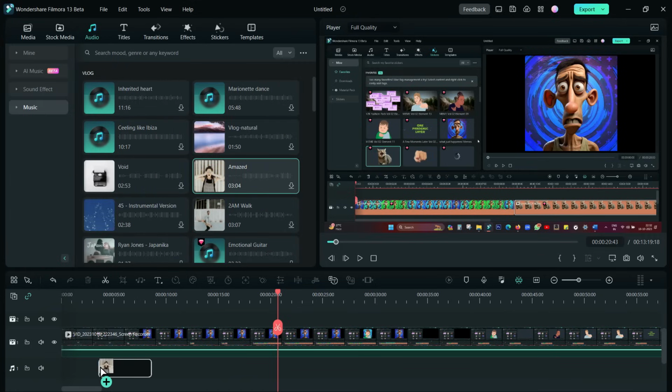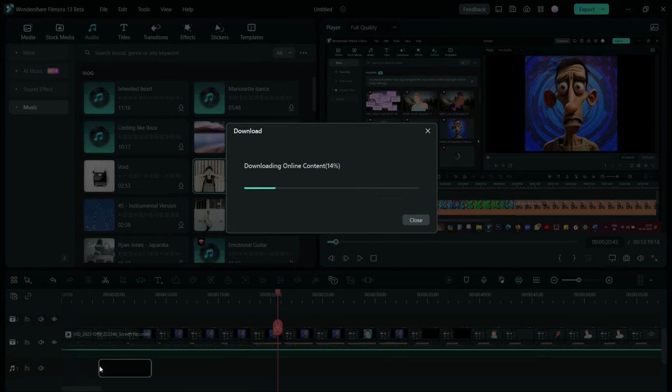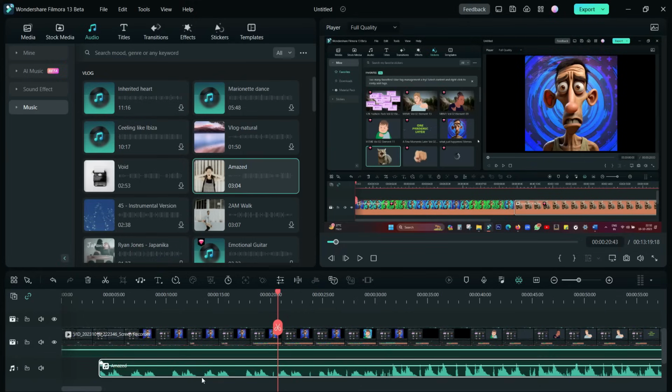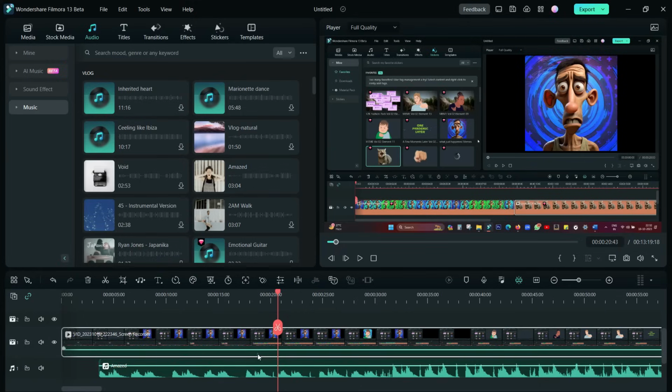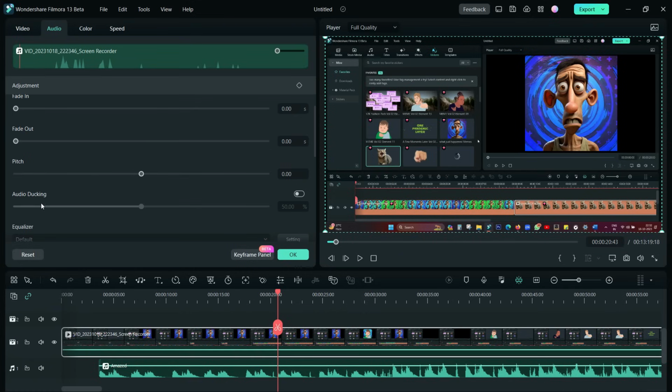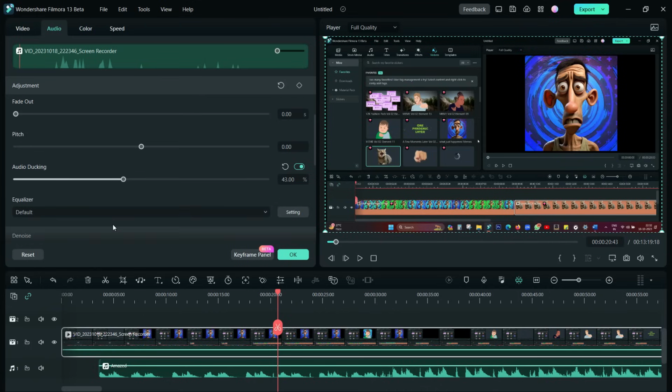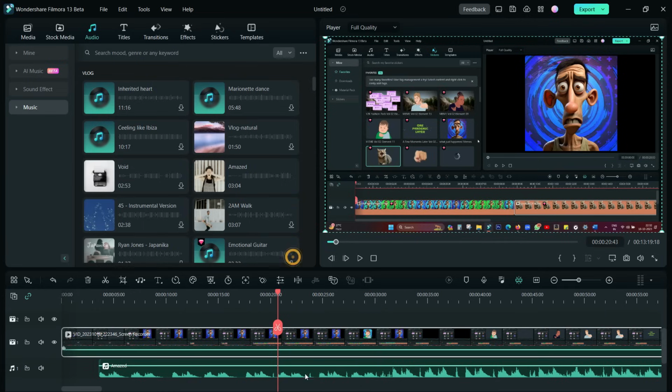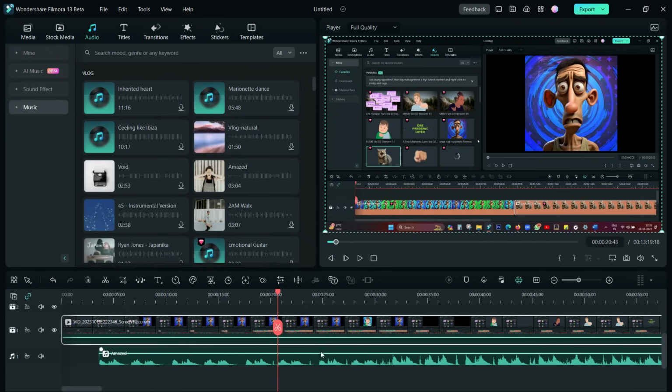Last thing I want to talk about is audio docking. So drag and drop the background music to your voiceover and then double click, go to the audio tab, look for the option audio docking. Set the percentage. So what it does is, it will dock the audio, that is minimize the volume when there is voice and in between your sentences, or if there is a big pause, the music will go up.